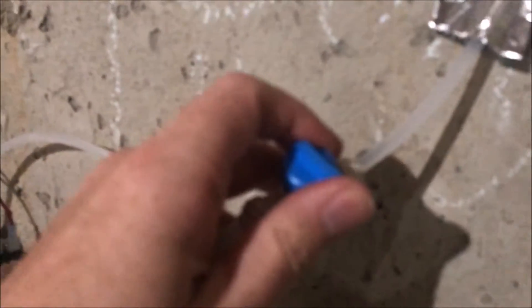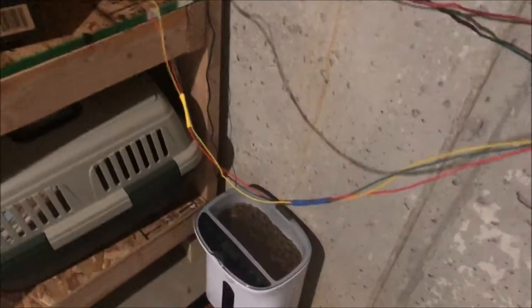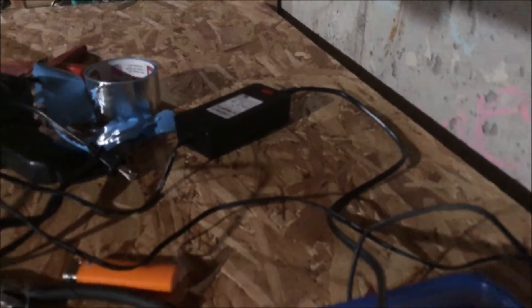Got a little shut-off valve that I will crack open. I got a 12 volt switch here that runs over to a little Arduino in my protective ziplock container — just a little board I soldered together, the nano and some relays. Got two power supplies: a 5 volt for the Arduino and a 12 volt for the switch.